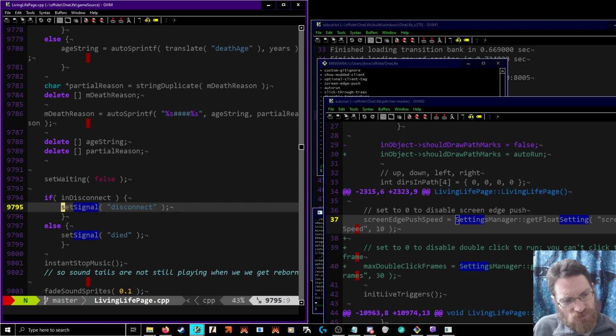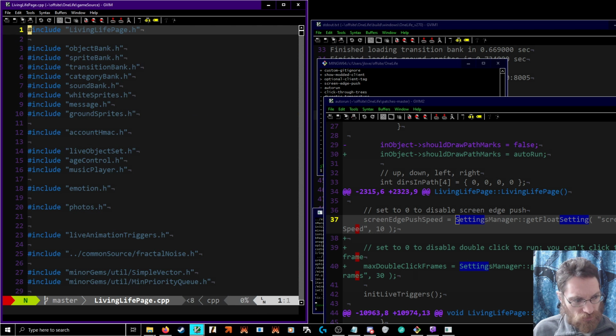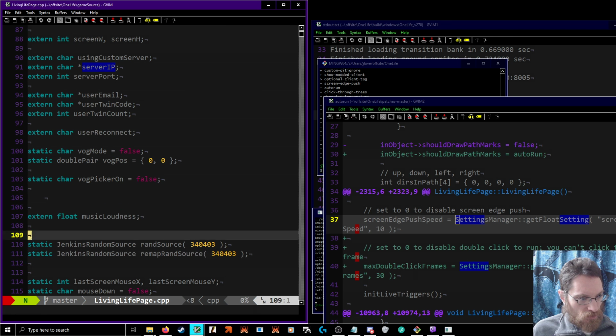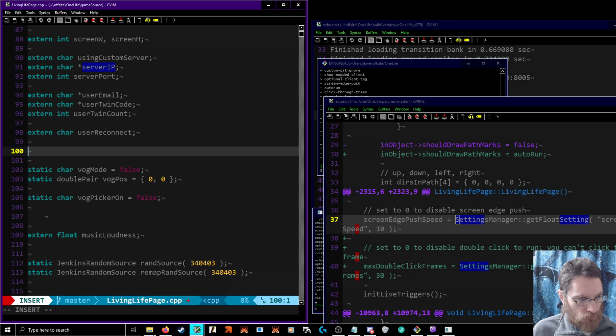But we need to have enough state to know that we should only do it once. Reconnect. Okay, and then we actually have local stuff. Actually, the default should be true.